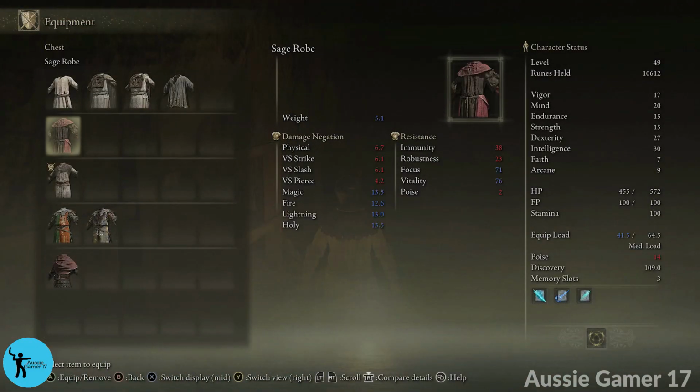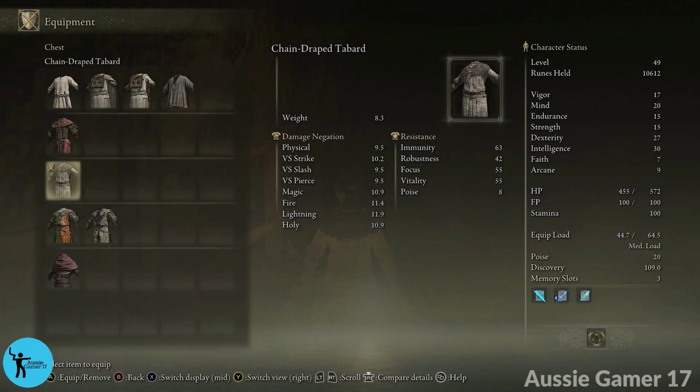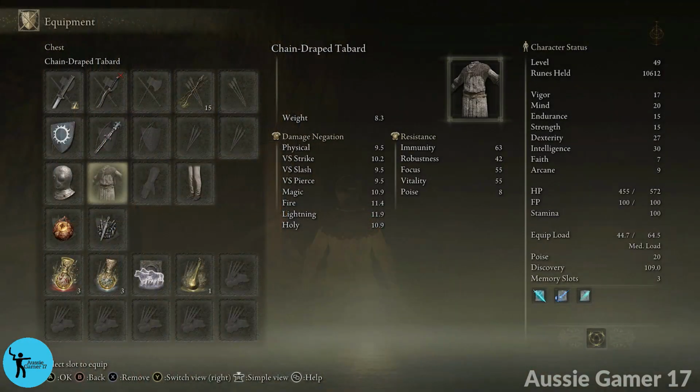It is not better in the damage negation. It's better at protecting against magic, fire, lightning, and holy, but I take more physical damage than anything else. So we're going to keep what we've got. It's not even close. Oh, wait.